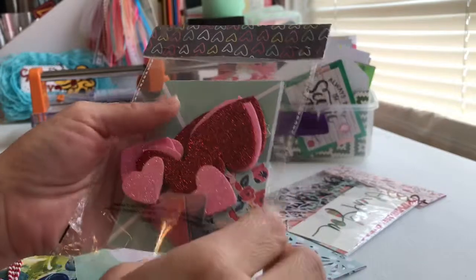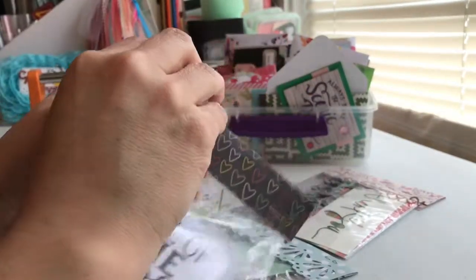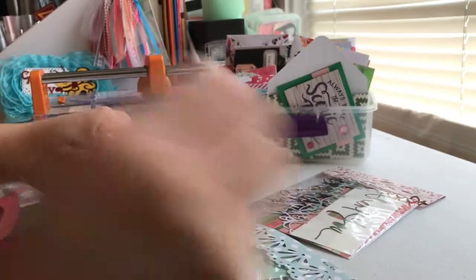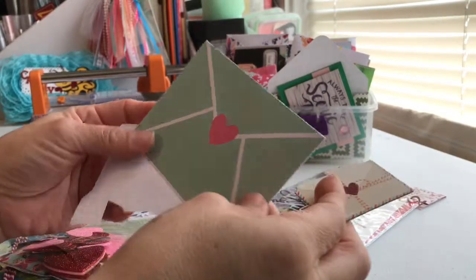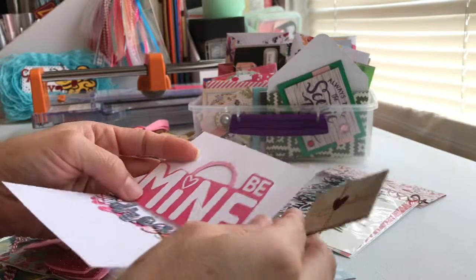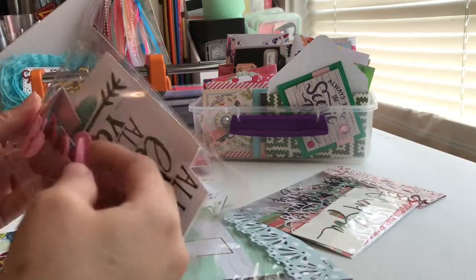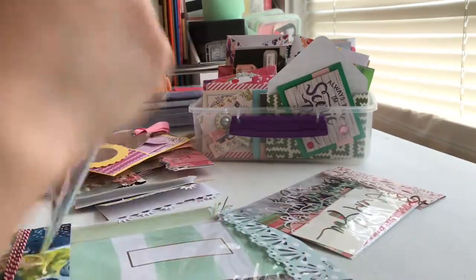She put some confetti hearts, and I think she put some flamer hearts in here — I can't remember what they're called right now. It looks like she put little envelopes in here — oh she did! There's a little envelope right here, oh wow there's more in here. She categorized everything basically by theme — so that one was cancer, this one's card and it has a little cute envelope with the hearts in here. Look at how cute that is!